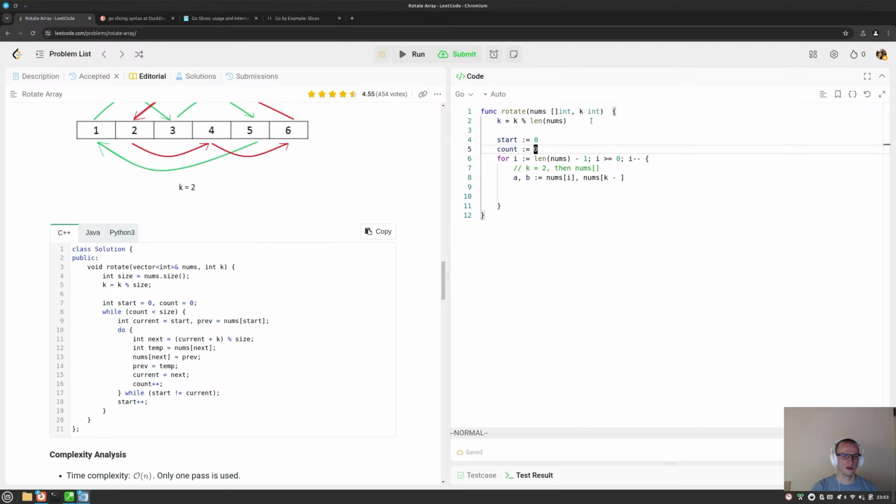Okay. For count is... size equals length of numbers, k equals k modulo size, for count until count is smaller than size.